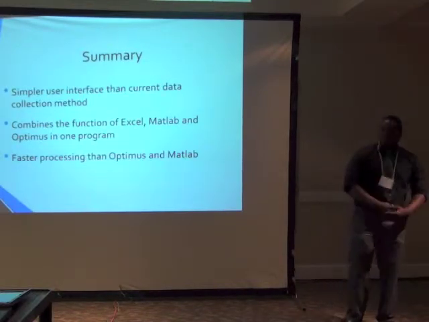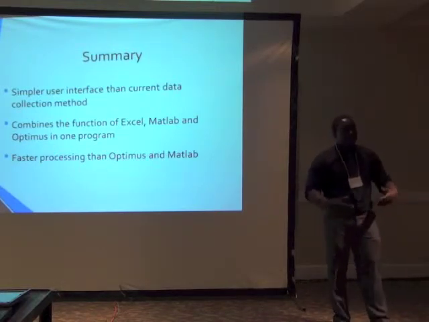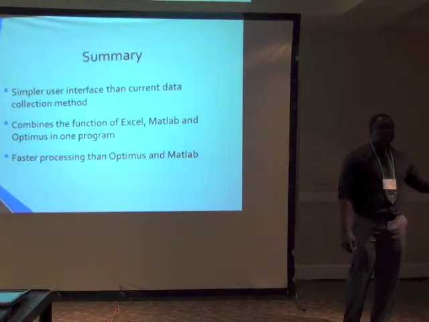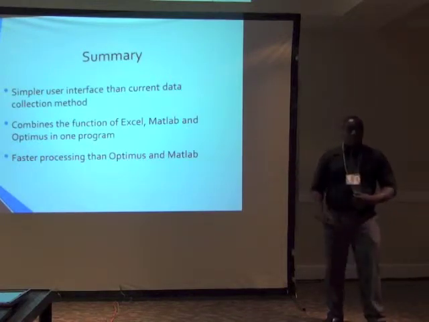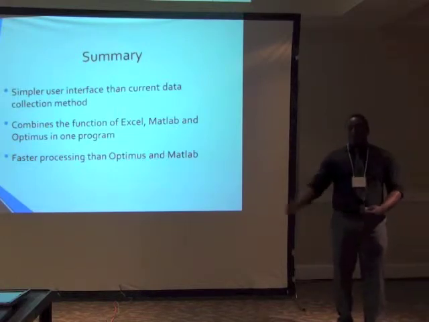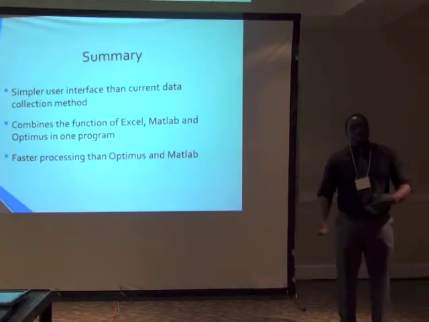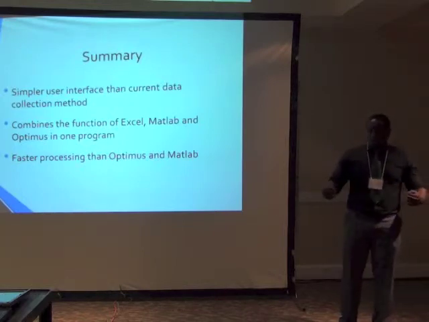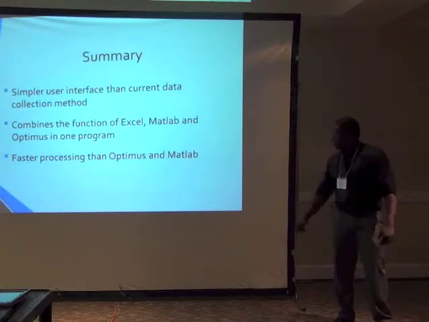So as I said, we simplified the user interface. What was a complicated research endeavor for Dr. Ock can now be something that you can literally hand to a research assistant, click these 3 buttons, and you get the results. Combines the functions of Excel, MATLAB, and Optimus into one program. It's a one-stop shop. Means, again, less chance of user error. When you're moving things from place to place, things will get lost, data gets lost, people get confused. When it's all in one place, it's a lot easier. There is a lot less room for user error. And our best part, the faster processing than Optimus and MATLAB.